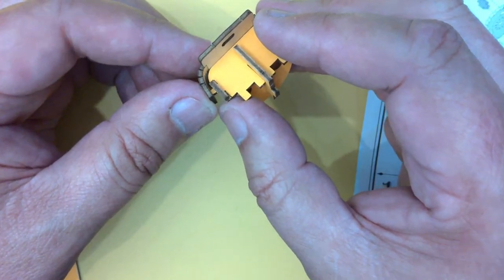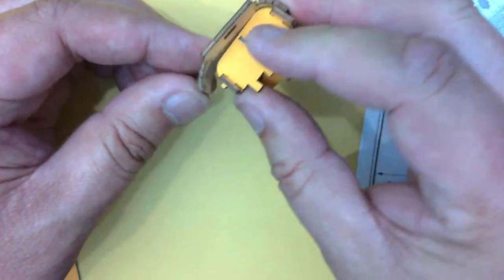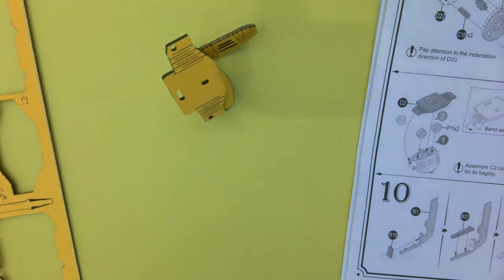Thought he had surgical gloves on. No. It's making a creaking noise. It's making me nervous. No, not on the box. We're on the back bit. I've just broke this part, Matt.